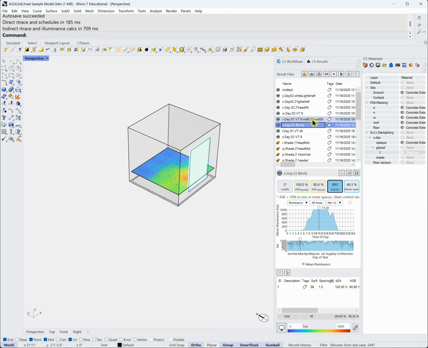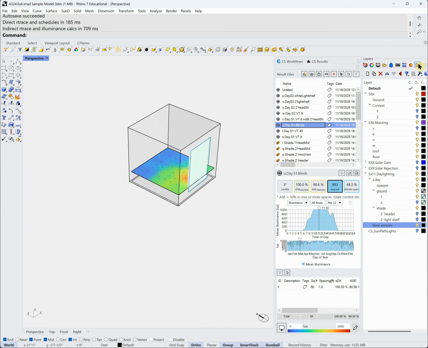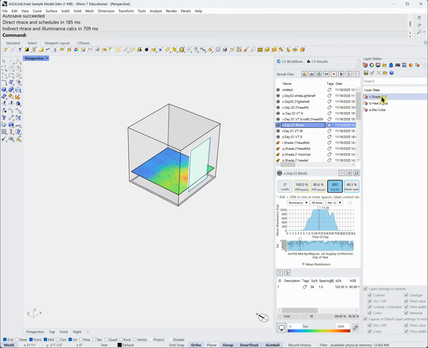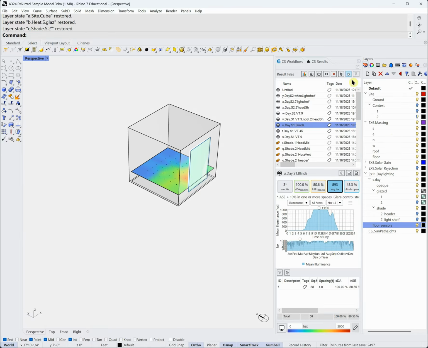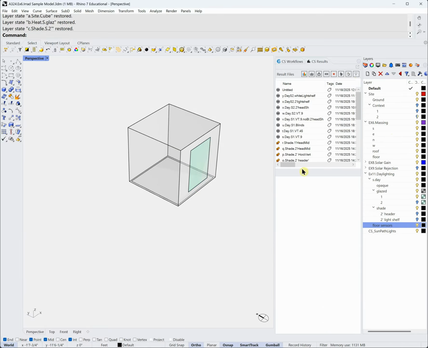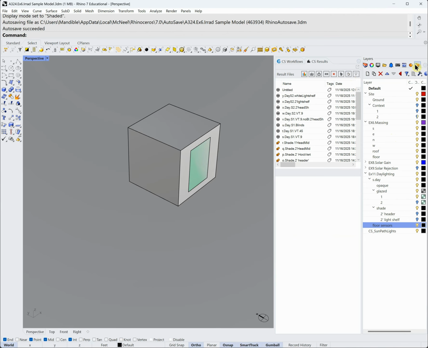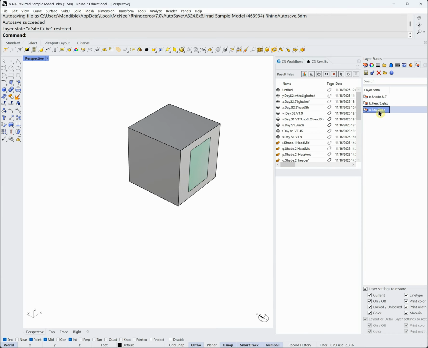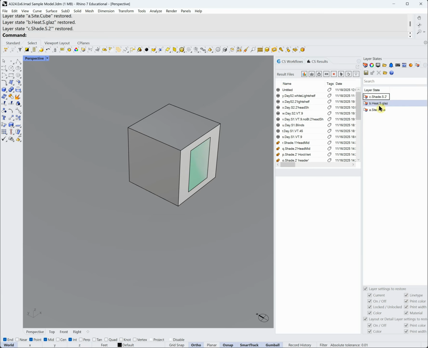So the next thing I tried was, and by the way, layer states are a good thing to use here. I didn't really do it very much here, but I do have several layer states. I've got just the cube by itself. Let me show you another thing too. I can turn off my simulation run here, and to really see what I was talking about, if I go to shaded, unless I didn't set these right. Actually, ignore that. The point of layer states is that I'll just set one up right now.